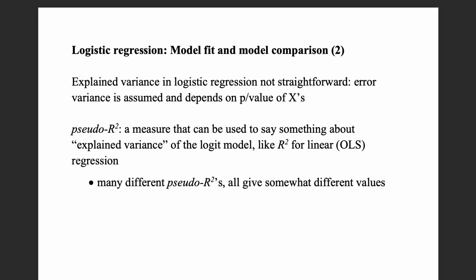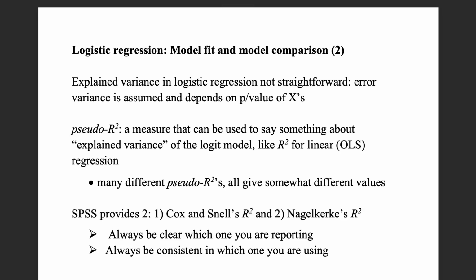Because again, the issue is that it is really at the conceptual level weird to talk about explained variance in a logistic model where we have an assumption about the amount of unexplained variance in our model. But there are different ways of doing that, and there are situations in which it is useful. For instance, if you just want to have a quick, rough comparison of how well different logistic regression models predict the outcome variable, and you're using the same data, then it's a rough way of saying something about which models do a better job of explaining your dependent variable. So in that sense, it can be useful.